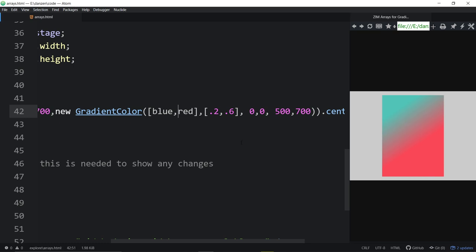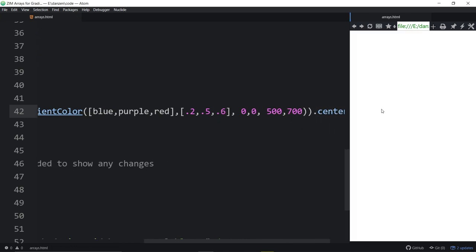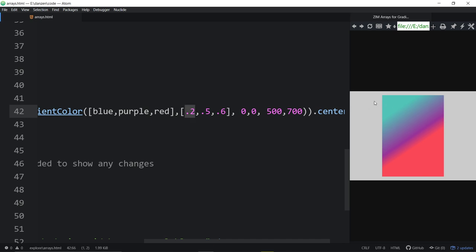And you can try it out with another one, and say we go to purple, like that, and then you would put that at 0.5, comma, and the line would stay the same, and we refresh here. And now we've got 0.2 of blue before it starts a gradient to 0.5 for purple, but then it goes from 0.5 to 0.6. This little bit right here is a gradient between the full-out purple and the full-out red. So if we bring that back up to 1, and maybe this to 0, we would see that blue going into purple, going into red.